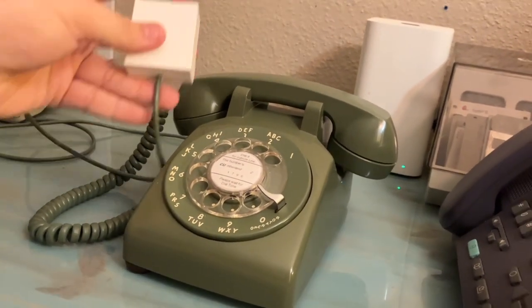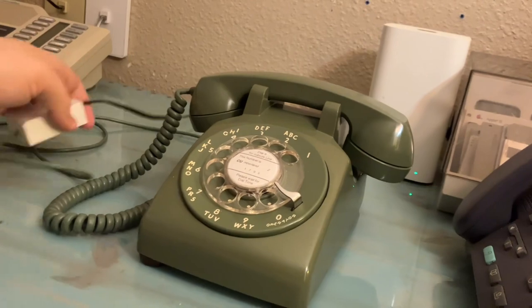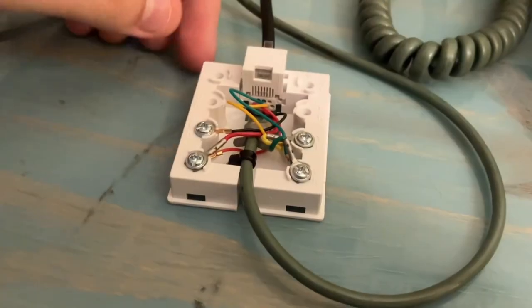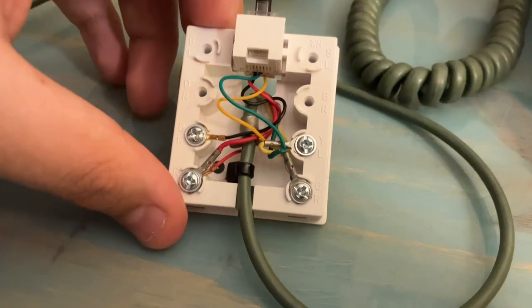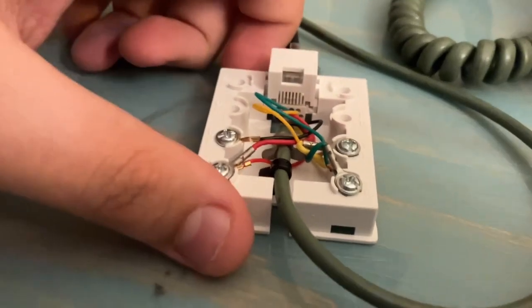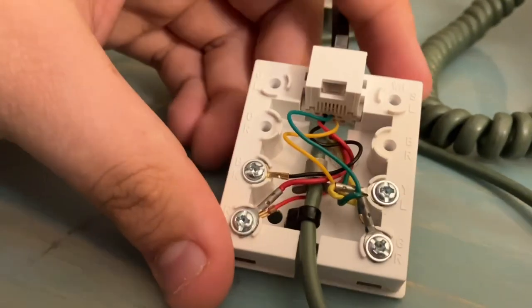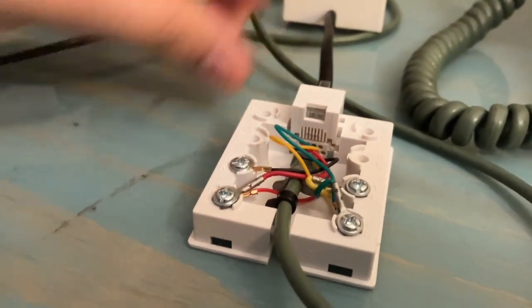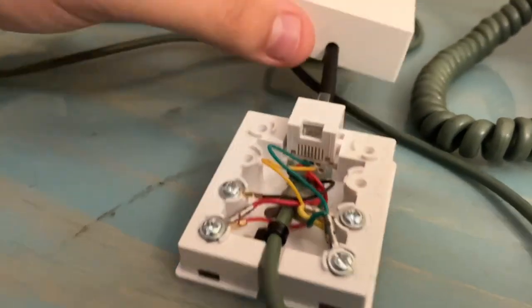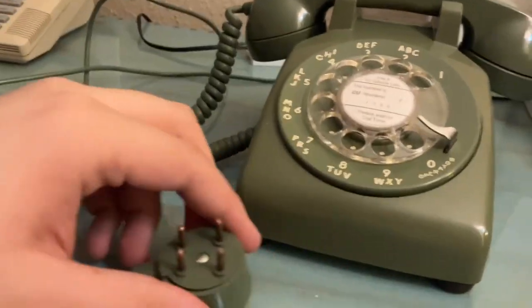You can see here, I took the line cord, which has its spade connectors, and wired it into this biscuit jack. Let me open it really quick. As you can see, it's just the four spade connectors. Nothing special. Well, actually, on this line cord, there's only three. I believe yellow is ground in this instance, but it's not being used, but I'm probably wrong. But you can see tip, ring. I'm not going to touch it because this is live. But that's what I did, and I thought that was going to be the easiest solution, and it has been, versus an RJ11 modular connection. But this is what the phone did come with.